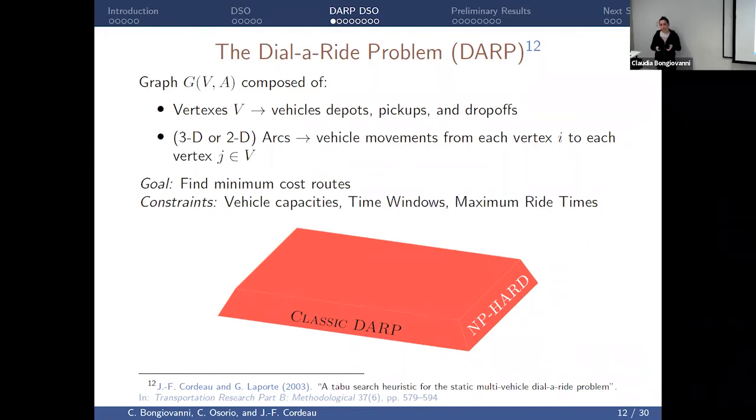And we need to serve all of these requests with some constraints. Of course, vehicles have a maximal capacity, but also we need to provide service to the pickups and the drop-offs within some time windows. We cannot pick them up or drop them off whenever we like. And we should try not to delay passengers too long. In this problem, again, passengers can share a ride. When they share a ride, they don't have a taxi service, they have something like an Uber Pool service. In that case, we should make sure that we don't bring them around the city all day long, right? So we have maximum ride time constraints. So this is the classical DARP.